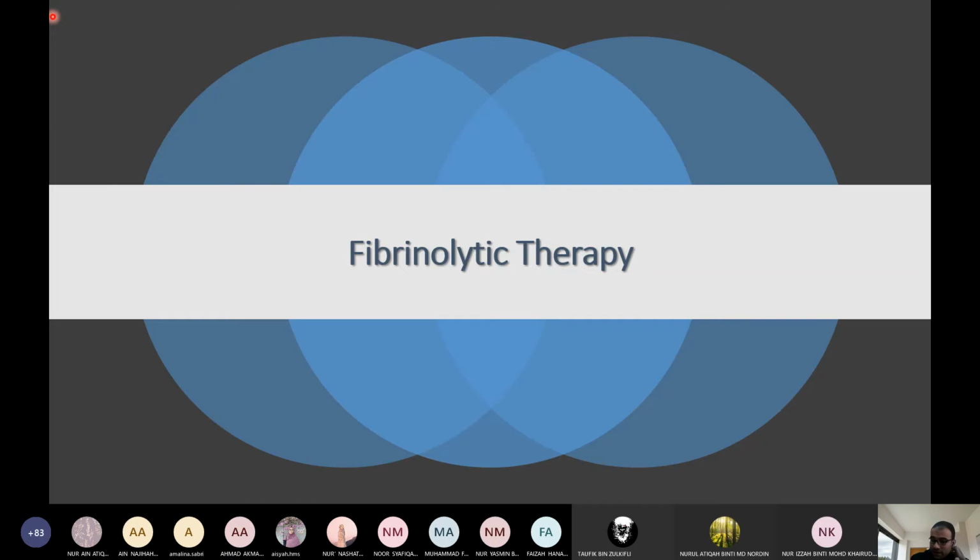The remaining one for us in terms of the pharmacotherapy is the fibrinolytic therapy, in terms of the agents to be offered in acute setting. Fibrinolytic therapy, brothers and sisters, to be offered in whom? STEMI or non-STEMI, based on the 1 hour plus we are discussing. Fibrinolytic therapy, to whom should be offered?